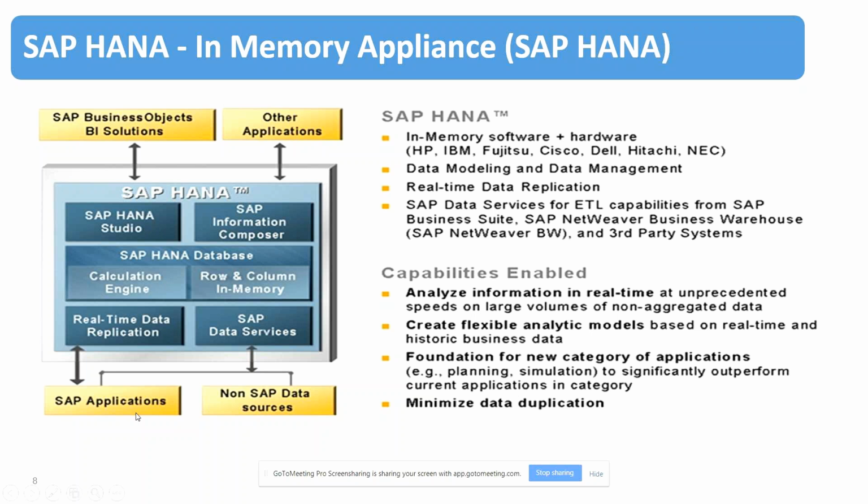And we can also have minimum data duplication. Why? Because there is no need to create aggregations, so no need to put chunks of data into different places. On the fly, all aggregations happen within HANA, so we do not need aggregated data, the same data, placed in different places.